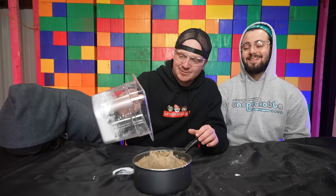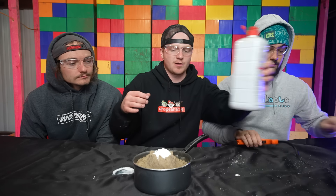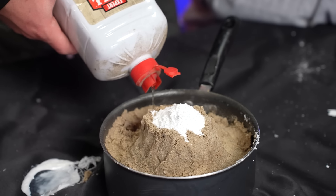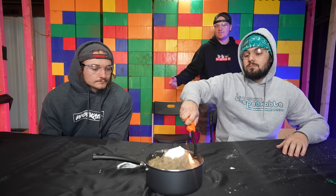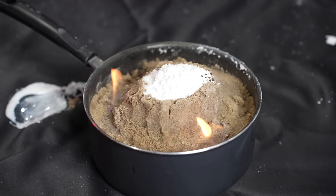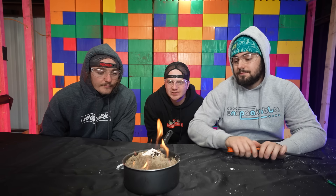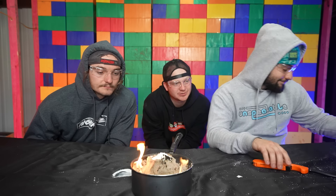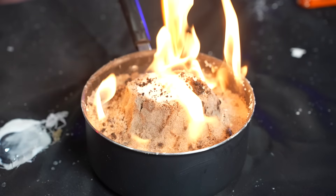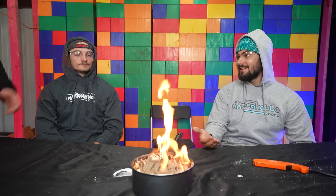We're about to make a volcano. You take this substance and put it inside your volcano. We're gonna take some of our magic sauce and put it on the hill. What's supposed to burn here? We're about to find out. Something's happening right there. You call this the burning worm? It's a volcano. Dude, they're growing. It is working, just not as good as I thought. Check it with some more special sauce. Wow, it really picked up. It's starting to do... dude, it's literally cooking. Now we made a rocket.